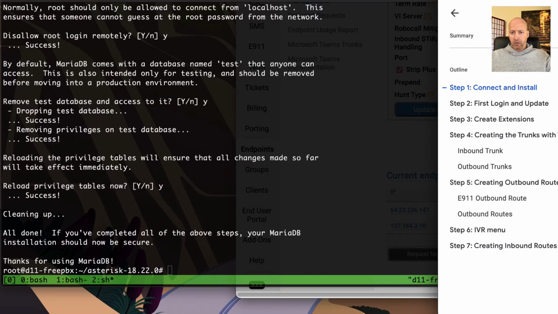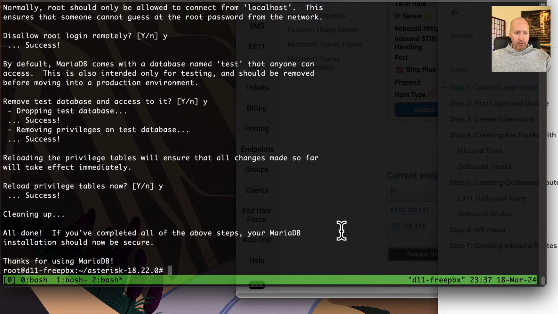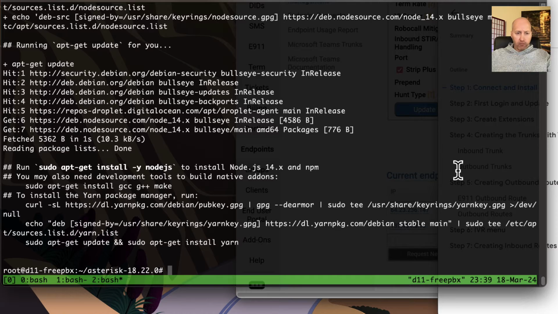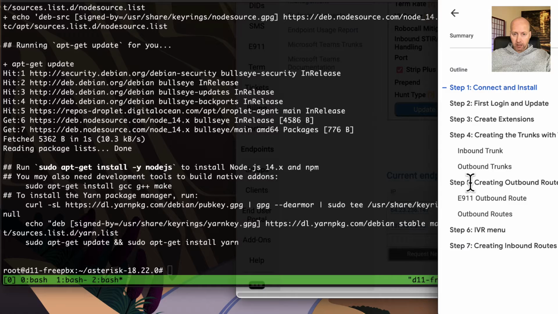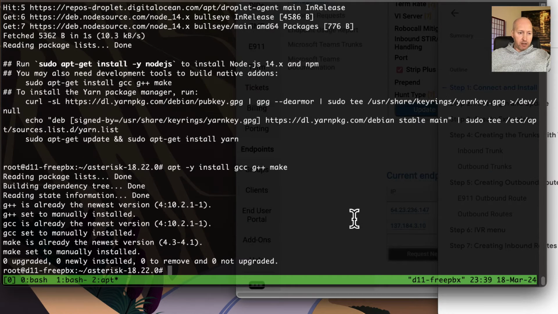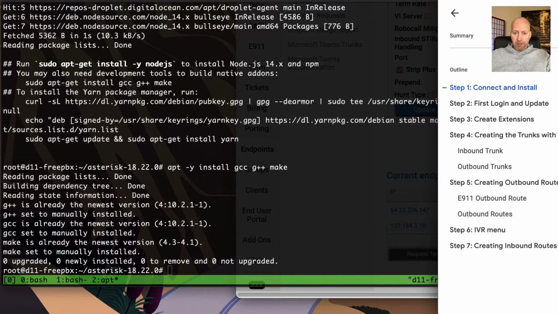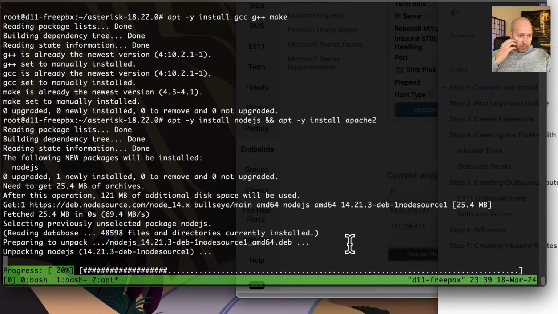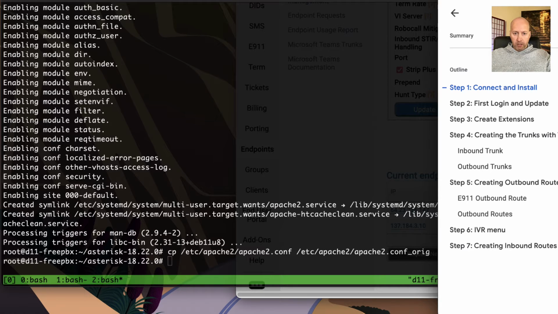So let's continue with the installation by copying and pasting this next command to install curl and some other dependencies for the web interface. All right, moving right along, let me remind myself where we left off, and let's copy and paste the next line. And just keep copying and pasting. Just make it easy on yourself to follow right along by using the companion document to copy and paste. It removes a lot of the chances of error by mistyping things. And especially when you're watching me do this, it really helps if I cut down on the errors I make and just go right down the list so you get to see the results. In the cases where I cause errors that I need to fix, sometimes I show them.